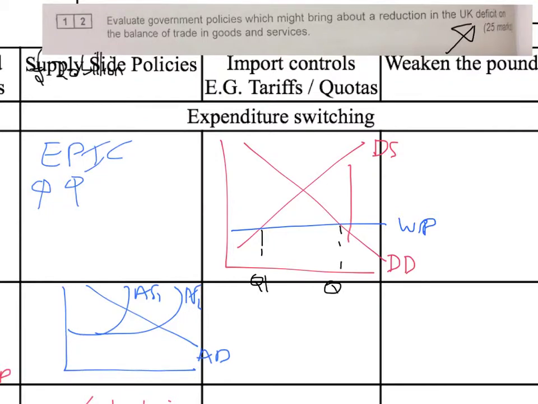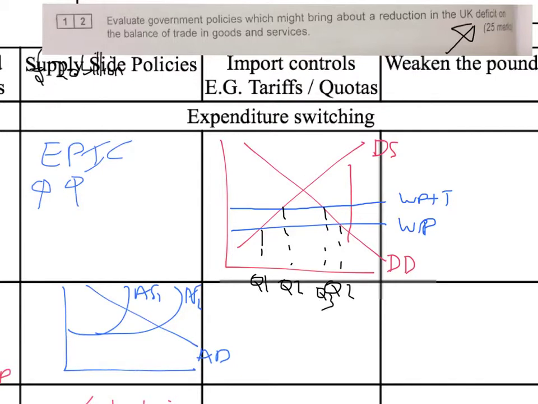So at the minute, the problem for UK firms is the world price is lower than the equilibrium. So no one's going to buy UK firm stuff. Instead, they're going to buy products from the world market, so it'll be cheaper. So what a tariff will do is it will get a second line, and it will go up here, and it's world price plus tariff. So now, it's different quantities, Q2 and Q3.